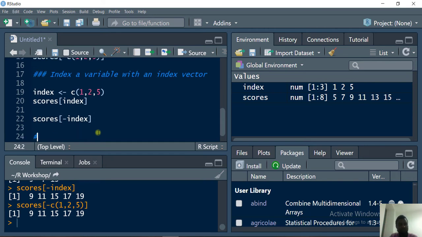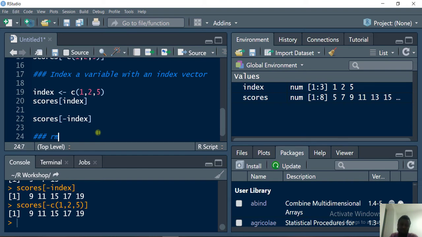And again, one thing I would like to say, which is synonymous to this concept of indexing a variable with an index vector, especially this one where we have minus. What we are doing here is more like removing a certain value in a variable. And I want to remind us again, the way we remove a variable, this one is completely removing a variable in R, not removing a value in a variable, but removing a variable.